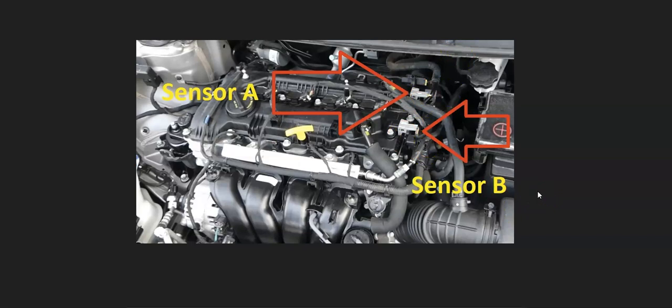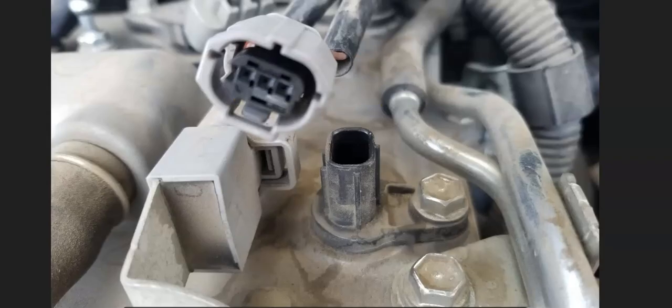But the first thing to do is locate sensor A, which will be on the exhaust side of the engine. They'll be up on the top somewhere. Sometimes they're on the side over here, but they'll be on the top somewhere. Once you locate it, the next thing to do is examine the wiring really good. Be sure that wiring connection's on there good, that there are no opens or shorts or anything like this, because any open, short, or bad connection can cause the same symptoms as a bad sensor. So you want to check that out and be sure that looks okay.